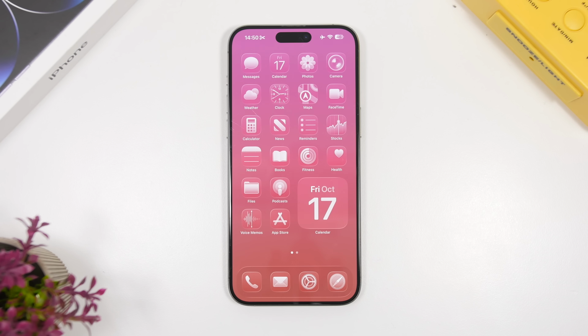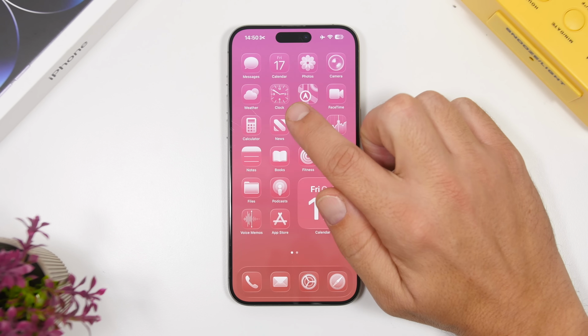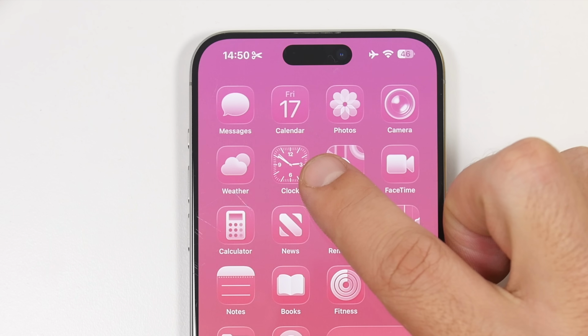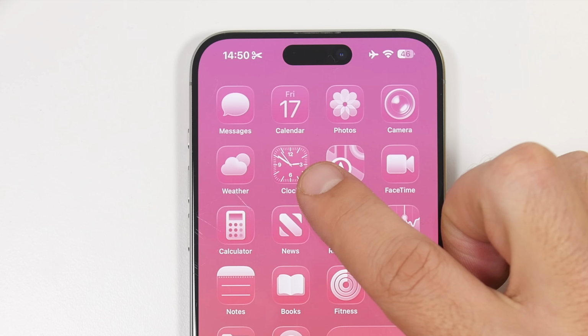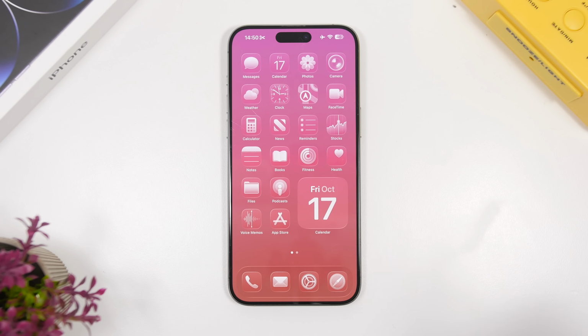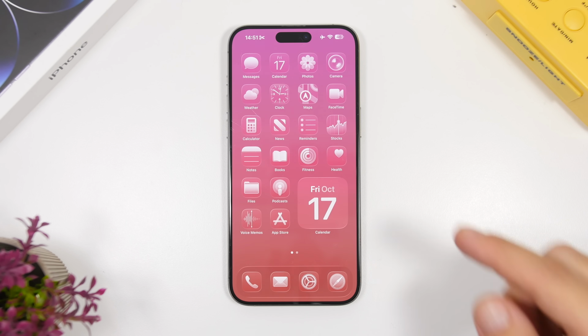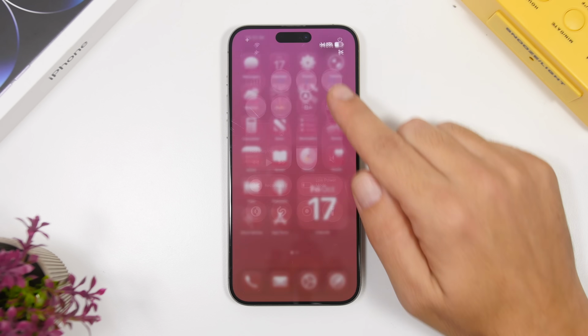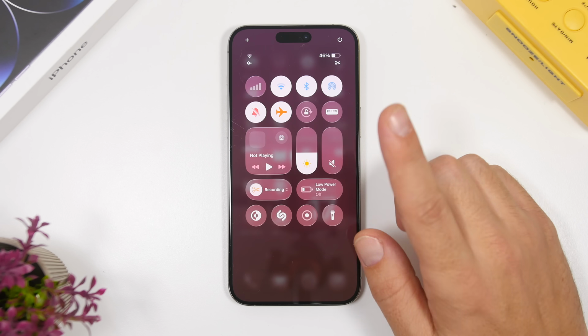Now first of all, we're starting with some new features and changes that we have been able to discover on the latest beta of iOS 26.1, like the one here for the clock. Just take a look at the animation that you have on the clock here with the seconds right here. So you can see it basically just moves at 20 frames per second, so that's really smooth. But once you invoke the low power mode here, you can see what happens.